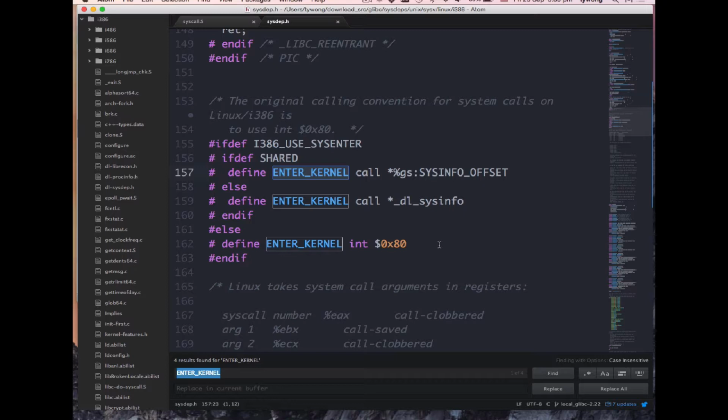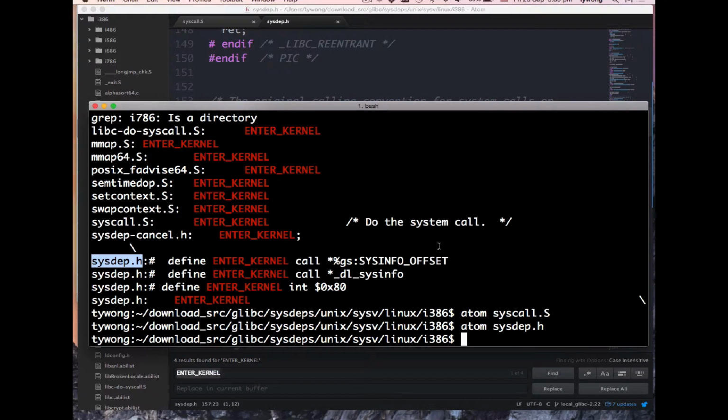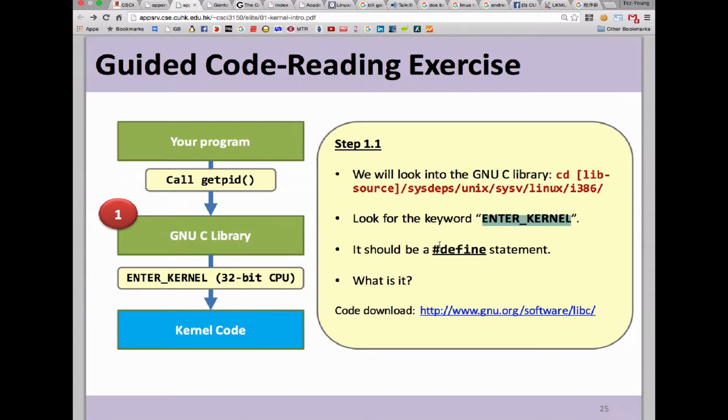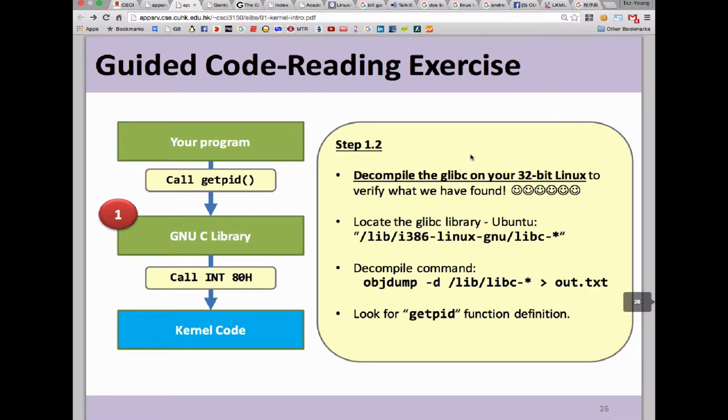So if you really want to look for the truth, this is just the beginning. You understand that actually the GNU C library, when it wants to go to the kernel, will really use that int call. Where will it use it? It's hard to say. Why? Because you have to do the following. If you want to do it, you can ask me how. I don't want to, so I put so many spouts here.